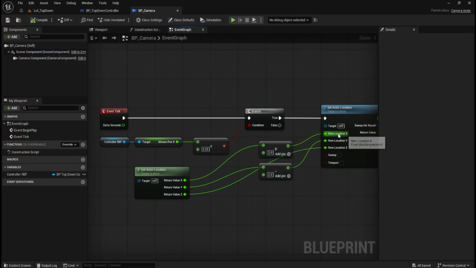RTS means real-time strategy. So think of computer games such as Age of Empires, Command and Conquer, StarCraft. What other RTSs do I play?